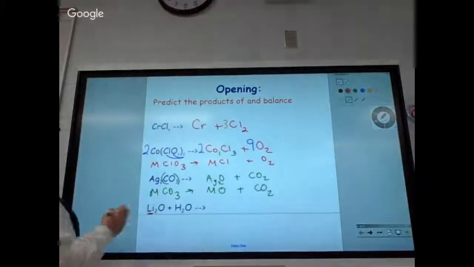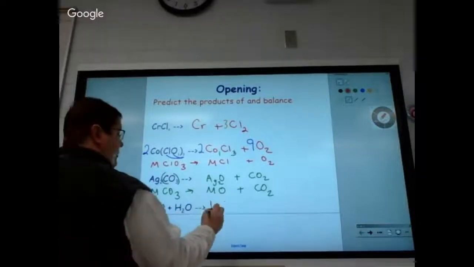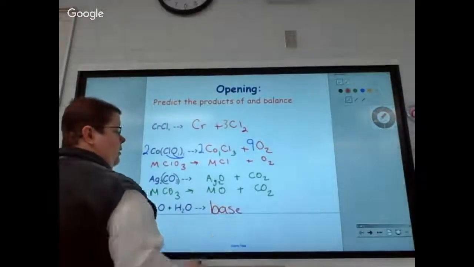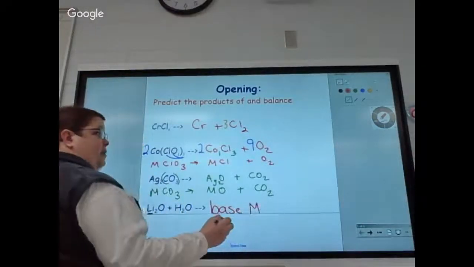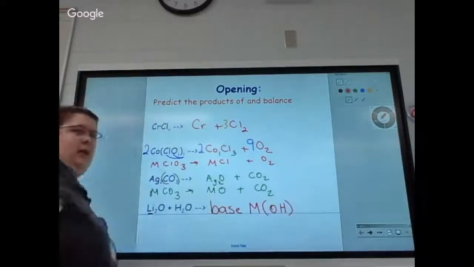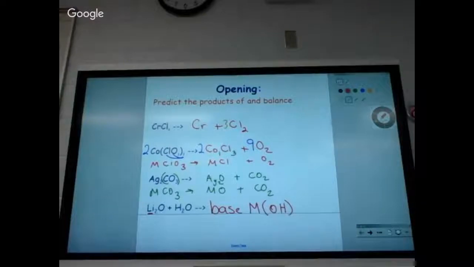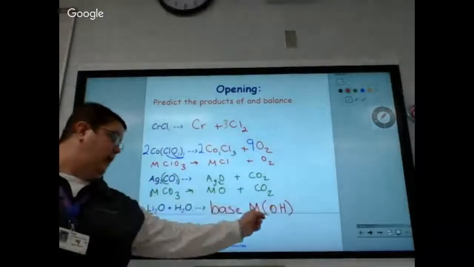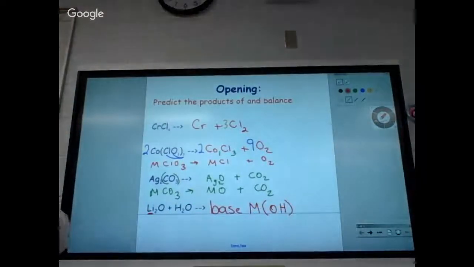This is a what? Is that a metal or a non-metal? It's a metal, right? All right. For those of you who were not here, see how it says you make a base right here? You can write on your table for one of the few times you get to. Beside base, write M parentheses OH. Okay? Beside where it says base, write M parentheses OH like I just did. See how I wrote that? M-O-H. Put it down.